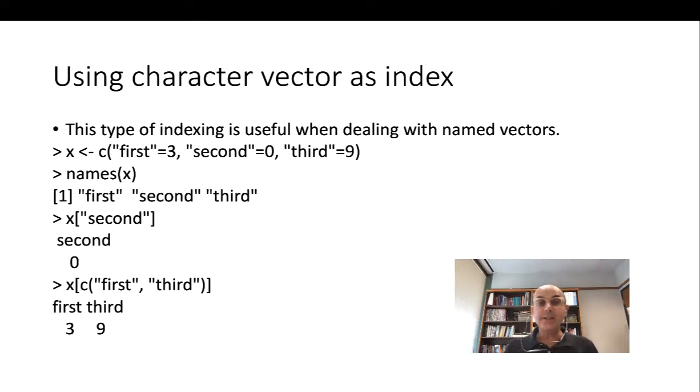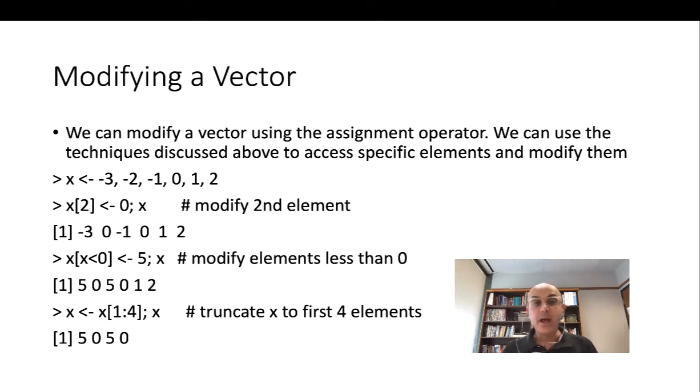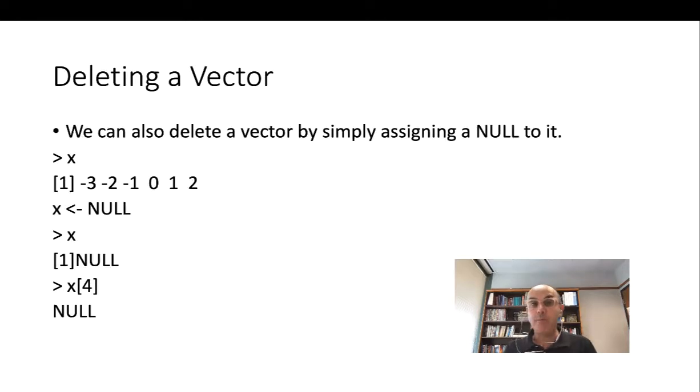And again, this is where we will come up with names and how it will display. We can modify the vector, and this is how we do that. Our textbook talks about that quite often. I hope you have the book. It is a good foundation to R programming. To delete a vector, we can simply assign NULL to it.